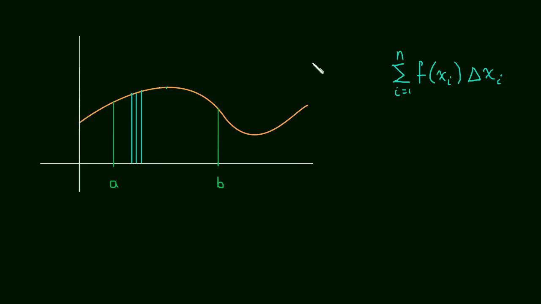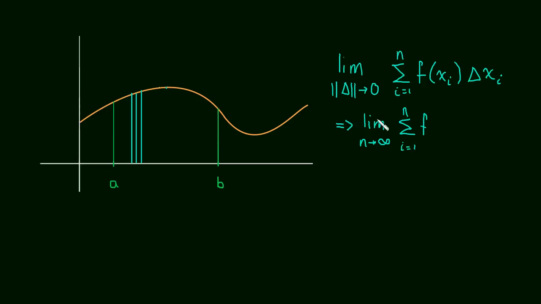The way that we write that, so this is our step one in refining this idea, is the limit as the norm of the partition, or in other words, the width of the largest rectangle, approaches zero. So if the width of the largest rectangle approaches zero, of course they all approach zero. And this in turn implies that the number of rectangles approaches infinity. So if we just make this technical distinction and say the width of the largest rectangle is approaching zero, then we can be certain that the number of rectangles approaches infinity. And now we can be confident that this is exact area.